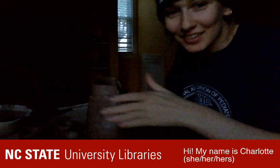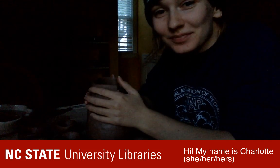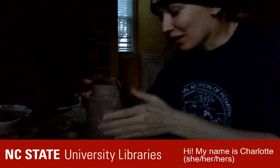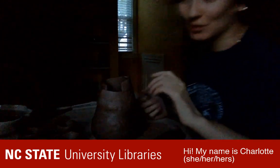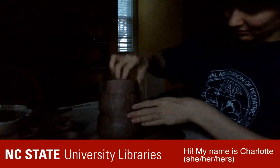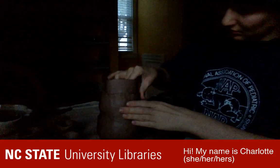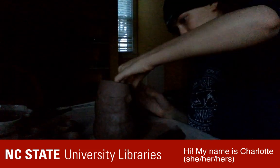Thank you. This is supposed to be a sake pourer, but we'll see what it turns into. It might be a vase, because I'm having trouble making the neck as narrow as I want it to be. It's getting there.